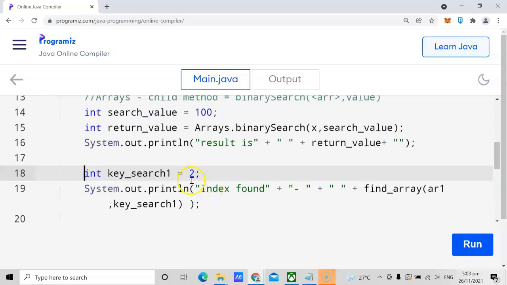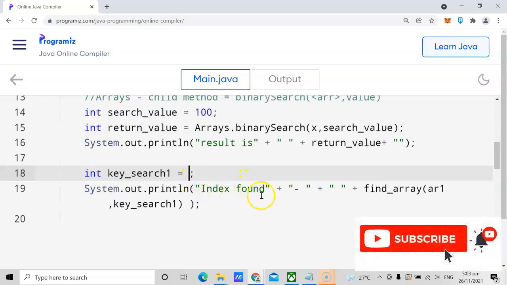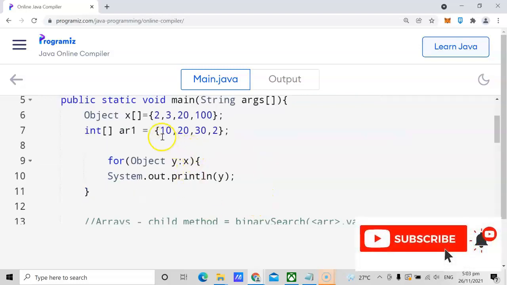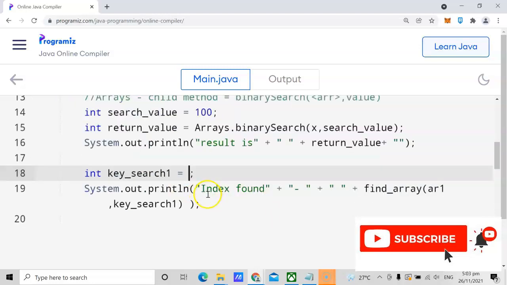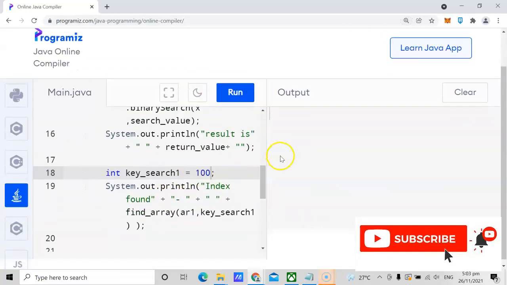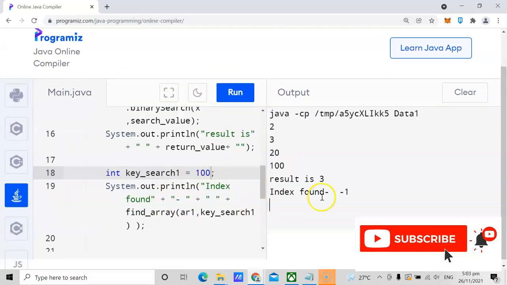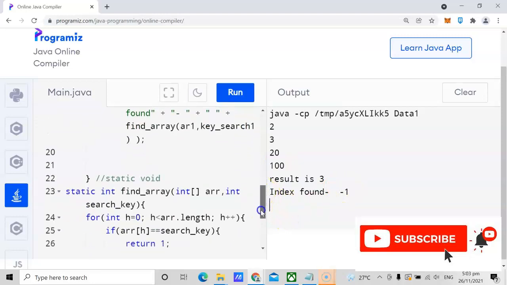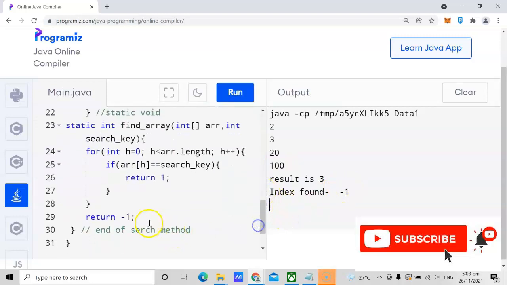So if we put here another data which is not in the array, let's say I will put here 100, let us check what will happen. It will return you -1, meaning to say the value is not in the array. So that is -1. Look what will happen right here, that is return -1. Can you get the point? So you can play with the code and experiment with it.